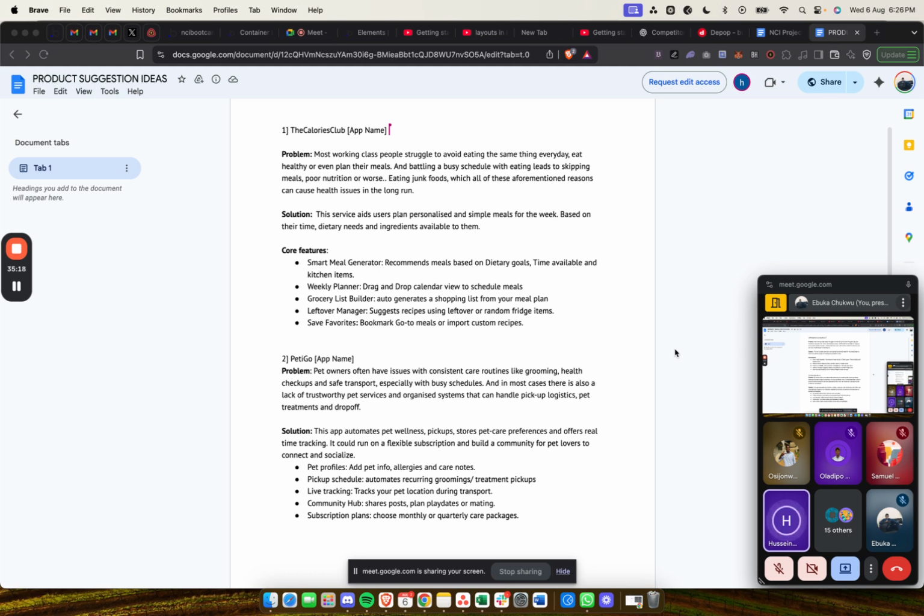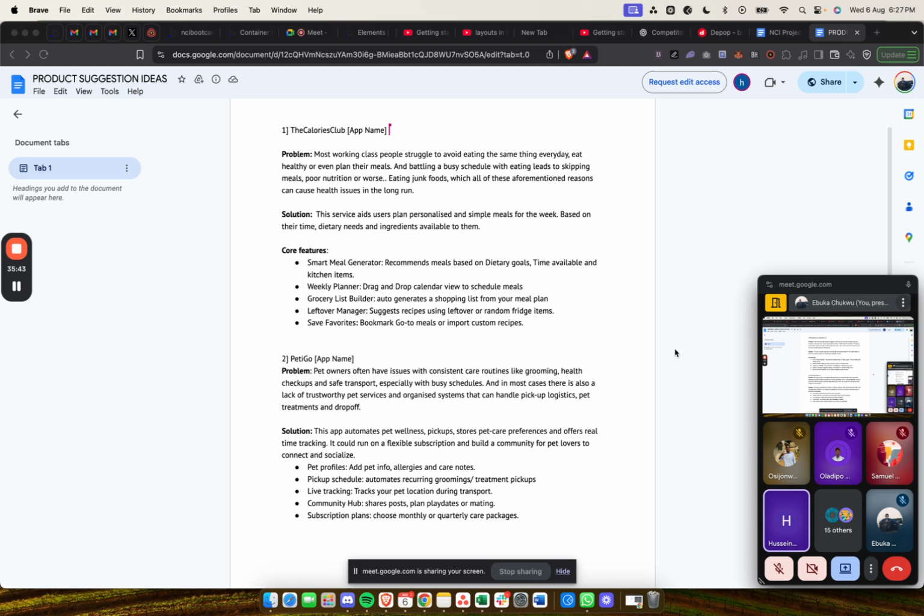So basically, the app can suggest how many calories would be required for you to eat. For example, the target audience are working class people as well as people that are trying to gain weight.